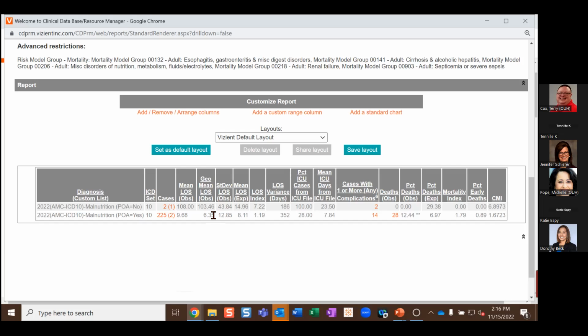So the other thing we use this add, arrange, remove columns for is your direct cost. When I talked about patient outcomes being bread and butter, by standard default you see mortality and length of stay information, some complication information, some ICU, but you don't see cost. If you want to pull cost in, you have to use that add, arrange, remove feature.